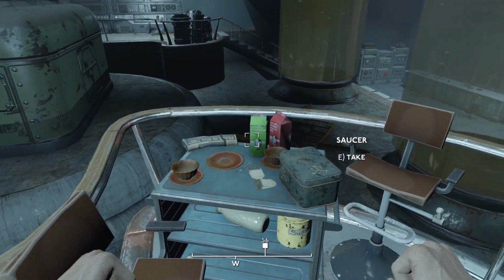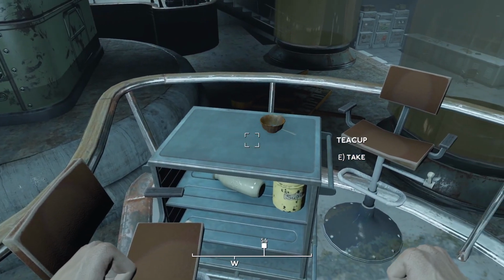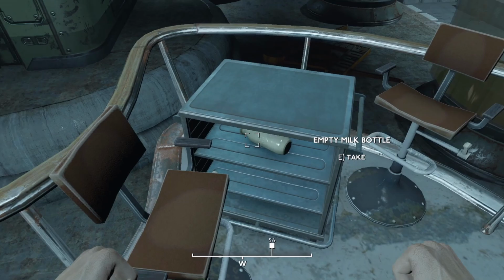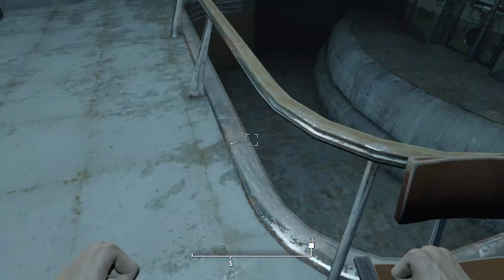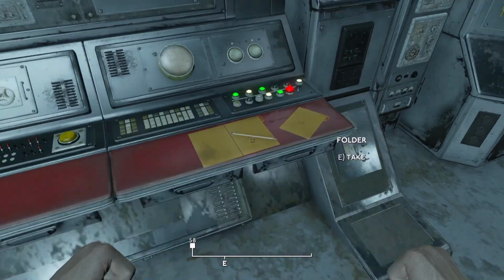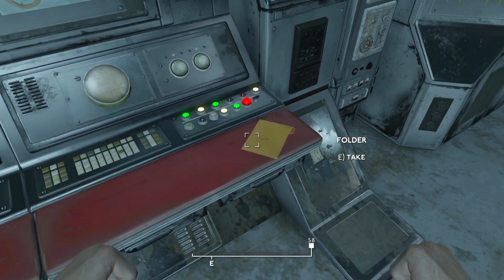Important stuff here. Let's grab this teapot, some skimmed milk, some tea bags. I'm going to leave the empty bottle, but we'll find brewing tea to be a helpful thing. I want that pencil for the lead.